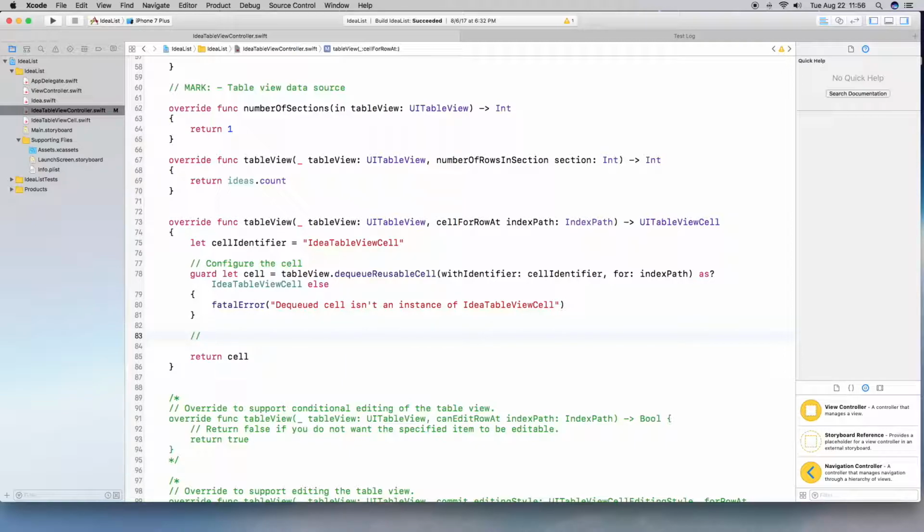So we want it to assign or instantiate every idea that's inside of the array. So we're going to then fetch the idea for data source layout.